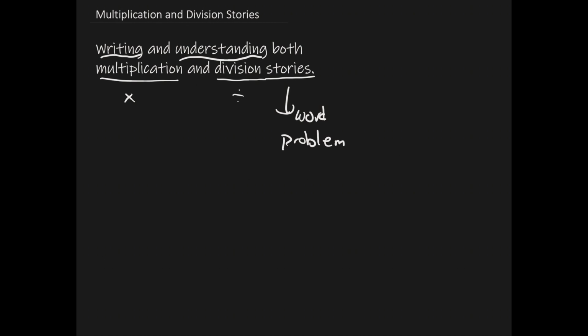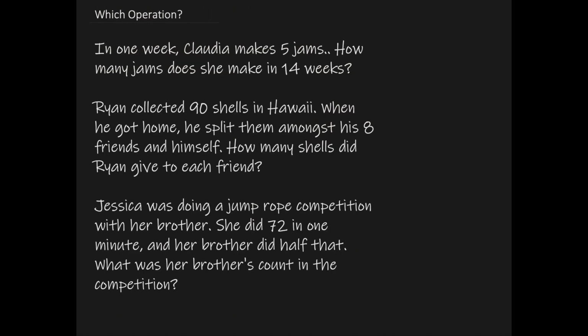Since there really wasn't much to understand in our objective, let's go ahead and get started. So the first thing we're going to be talking about is which operation. We're going to have three different word problems. In case you were wondering, no, we do not have problem time today because this is basically problem time, just as an example. And we're going to be finding out how to notice which operation we're doing. Are we going to be using keywords? Are we going to be figuring out whether it has a total or not? There are different methods, and we're going to use them all.